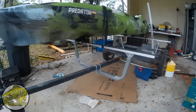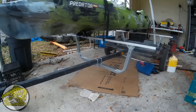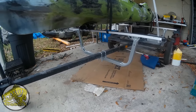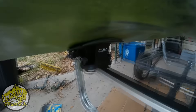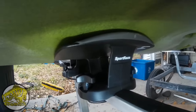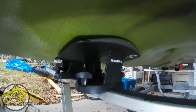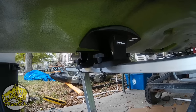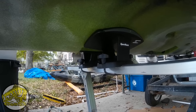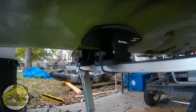Excuse the mess — there's just tons of stuff underneath my carport right now. But this is the actual kayak trailer as it sits. What I have put on it are these sport racks that actually mold to the shape of my kayak. You do have to do a little bit of adjusting, but they help as far as keeping the hull of the kayak undisturbed. I mean, if you have large indents in the bottom of your kayak, it'll greatly affect how well it tracks in the water.